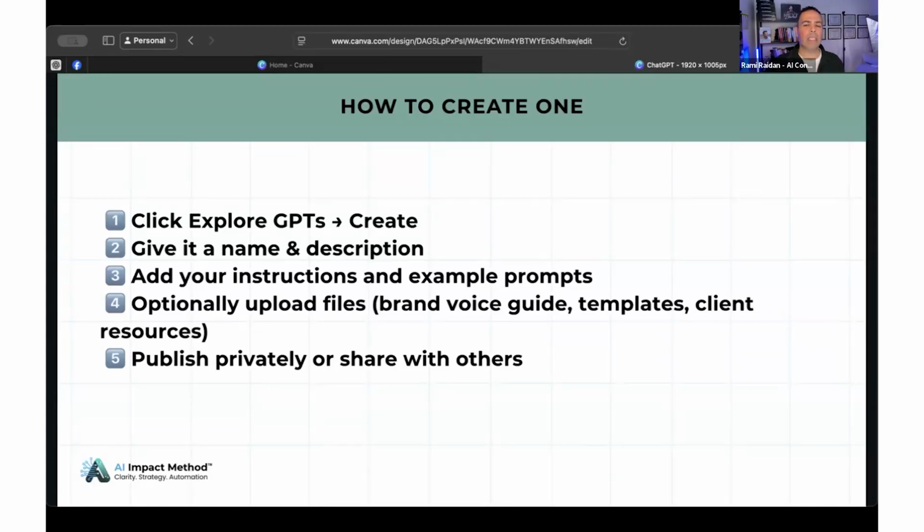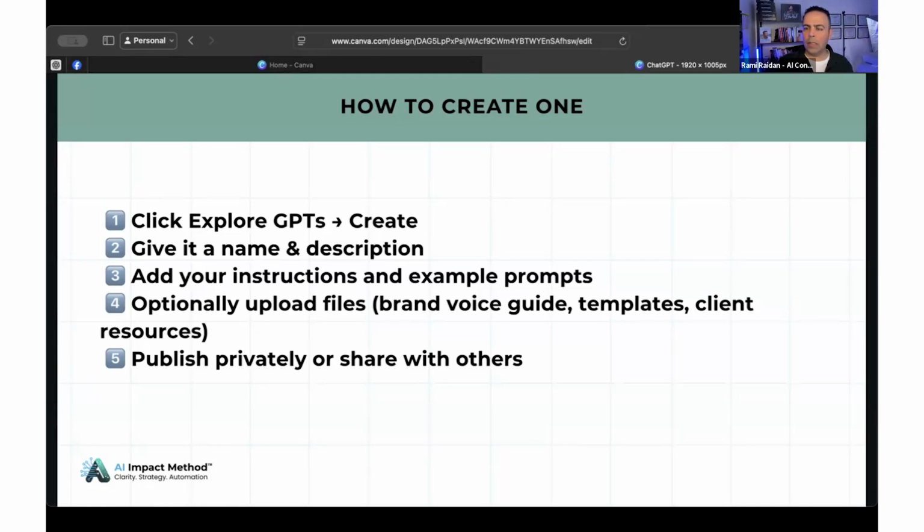So let's do this example, content creation assistant. Okay? I'll show you here.